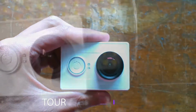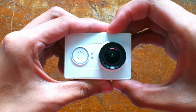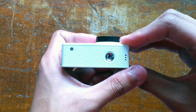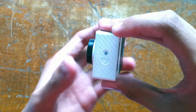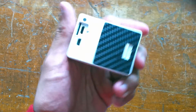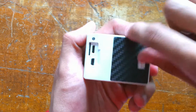So now for the tour, we have the power button with a status LED ring and a 150-degree Sony Exmor 16 megapixel BSI sensor. On the left we have none, on the bottom we have a tripod mount with a pinhole mic or a ventilation and a status LED. On the right hand side we have the Wi-Fi button and the indicator for the Wi-Fi, whether it's on or off. On the top we have the shutter button and the pinhole microphone, and yes, another status LED. And on the back we have the door compartment for the 1010 mAh battery, and yes, we have another status LED. And last but not least, we have the micro SD card slot, the micro HDMI, and also the micro USB.